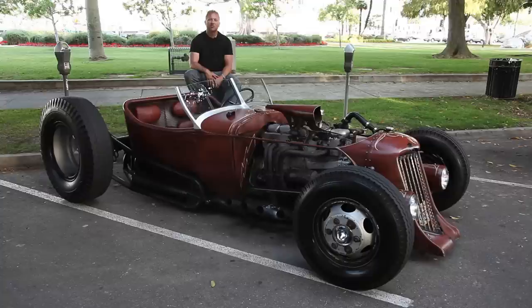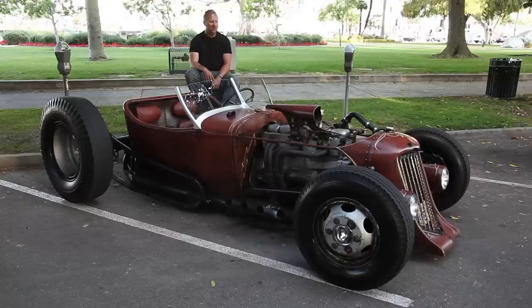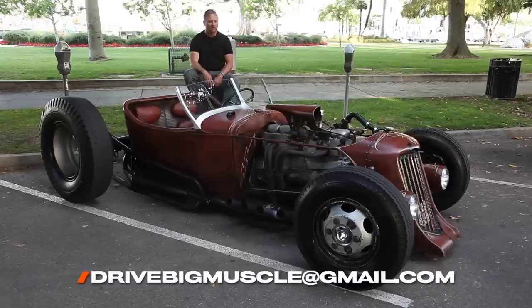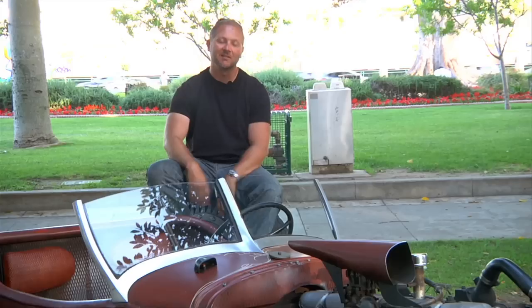I honestly don't know what to say about this car. You look at it, you drive it, and it beats you to death. The clutch is like pushing in a sledgehammer every time you try to engage it. It belches black smoke and soot and dirt, the likes of which I've never seen — this was a white cloth, and if I go like this, it's no longer white. Thanks for tuning in to another episode of Big Muscle. Email us at drivebigmuscle@gmail.com. Worth every second of the day.